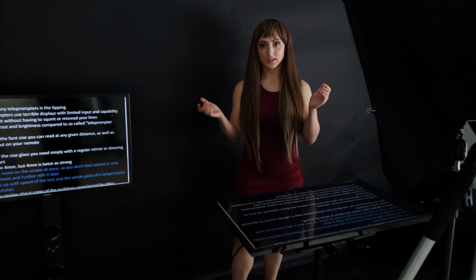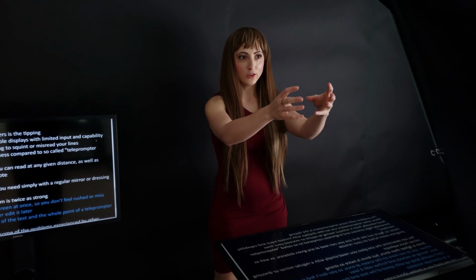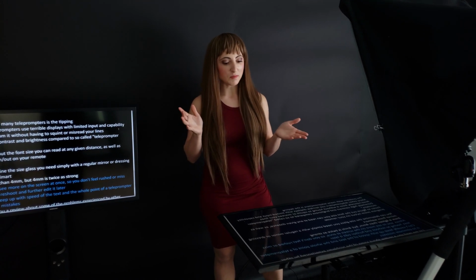Another interesting feature about using a larger display with a larger mirror is that you can actually put your camera further away from the mirror and still be able to record through without capturing the edges of the teleprompter in your video. I know, I didn't think about that either until someone actually commented on that as a problem. User error.